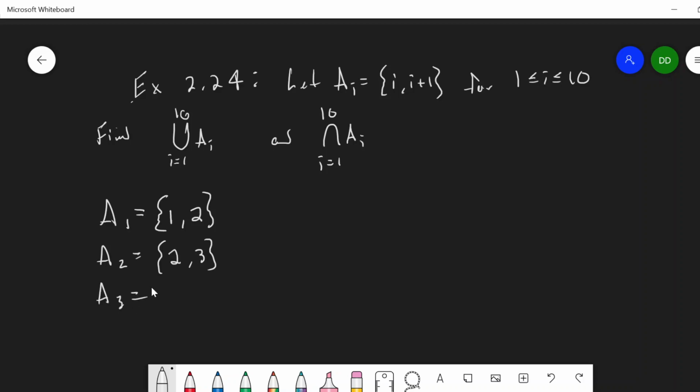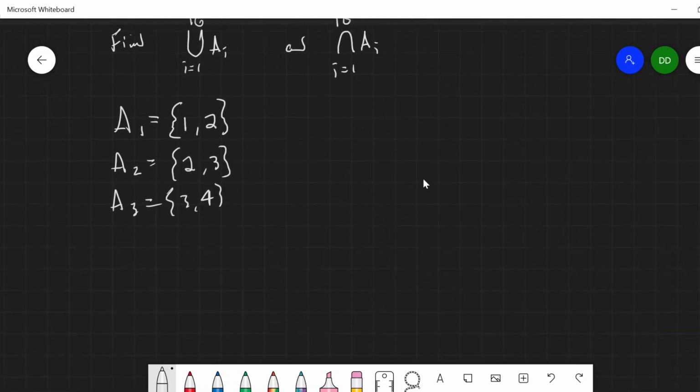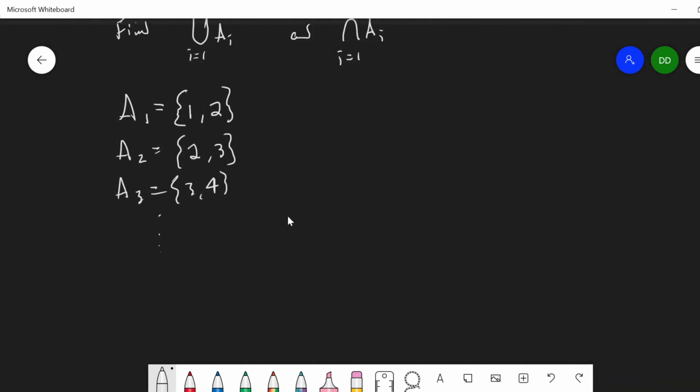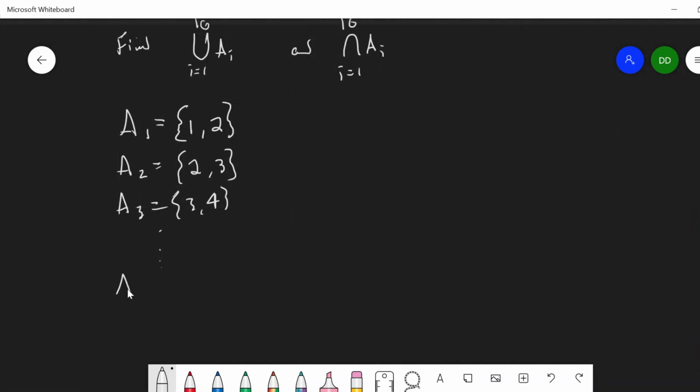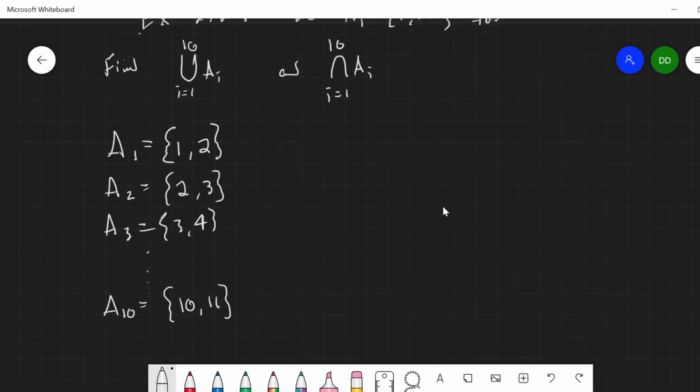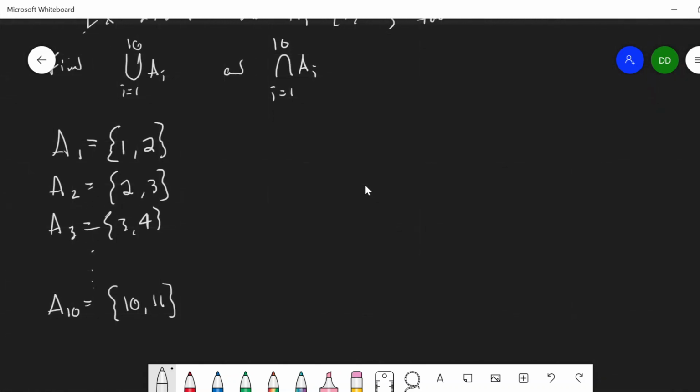So A3 would be 3, 4. A4 would be 4, 5. So on and so on. Now here my indexing set is i between 1 and 10. So the last one I'll consider is A10, which would be 10 and 11.